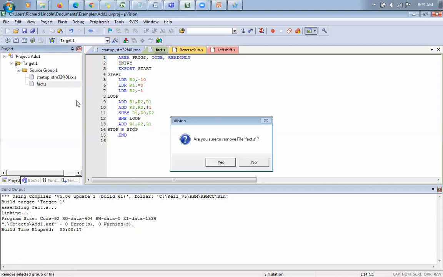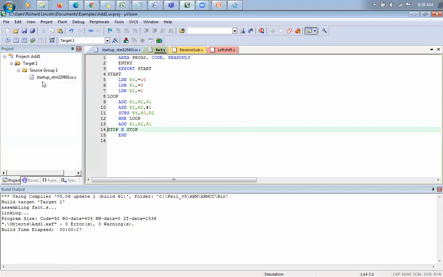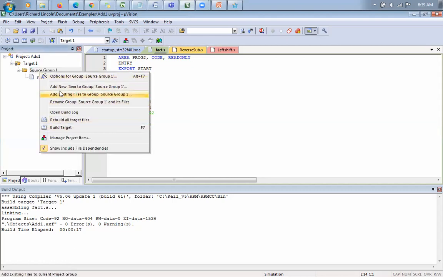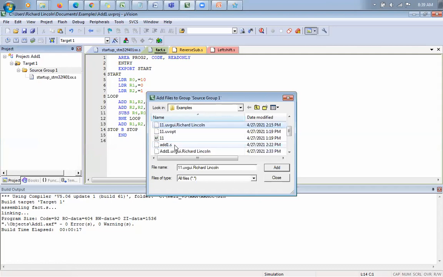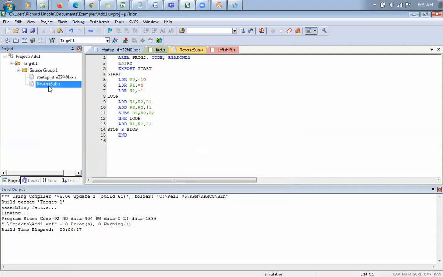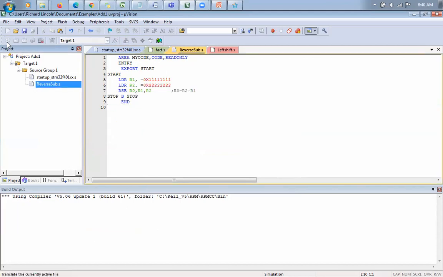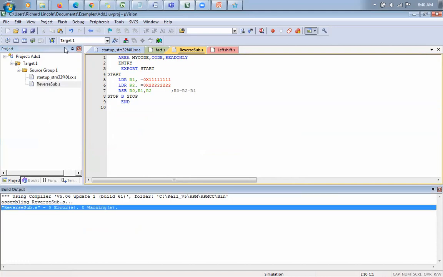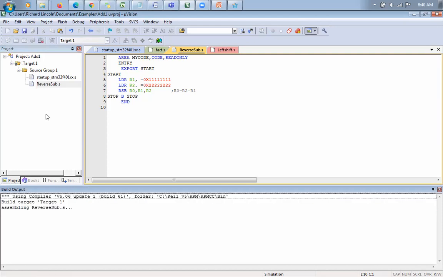I will remove this, add a file, and build it.